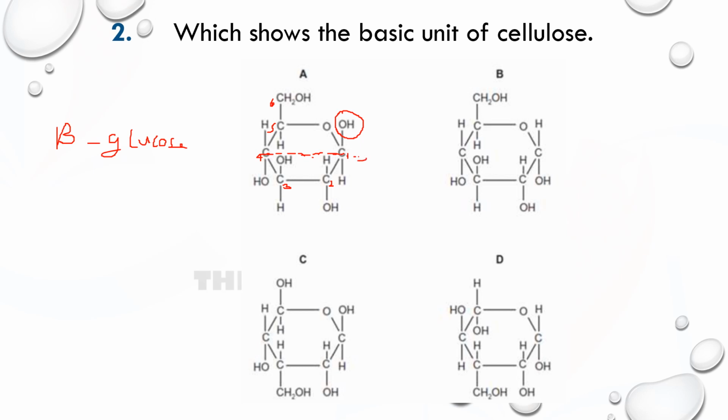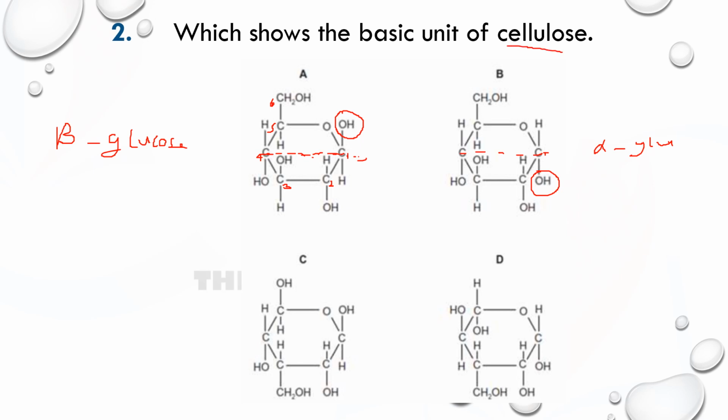Why is B not considered? Now look at that. This, 1 2 3, is similar to the other one, but the difference is the first carbon atom. It's the first carbon atom that differentiates them. The OH attached to the first carbon atom is below the plane of this ring structure. Because of that, this is not beta glucose, this is alpha glucose. Do you get alpha glucose? Yes, that's alpha glucose. The monomer of cellulose is not alpha glucose.